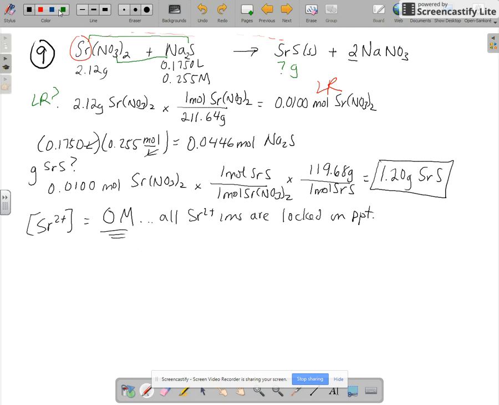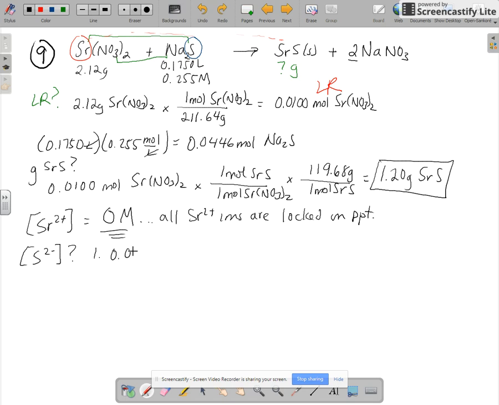Well, what about the other part of the precipitate? That would be the sulfide ions. Well, let's see. So that's not the limiting reactant, but some of the sulfur is locked in this precipitate, but some of it's going to be left over. So the leftover guy is always the hardest ion concentration to figure out. But it's the same steps over and over again. Okay? So 1, you got to figure out how much sulfur is actually in that precipitate. 2, you got to figure out how much sulfur was available from the start. 3, subtract those numbers. 4, get yourself the new molarity. All right, so if I want to figure out how much sulfur is in the precipitate, I'm going to start with the limiting reactant.